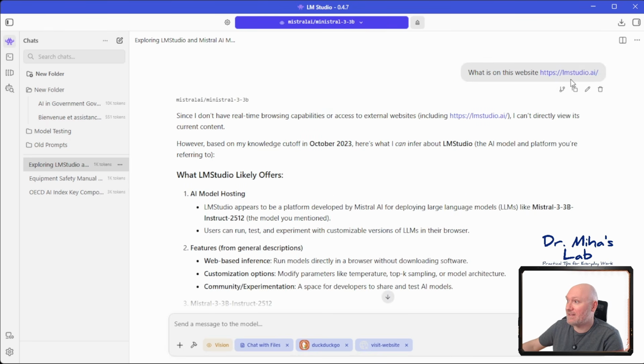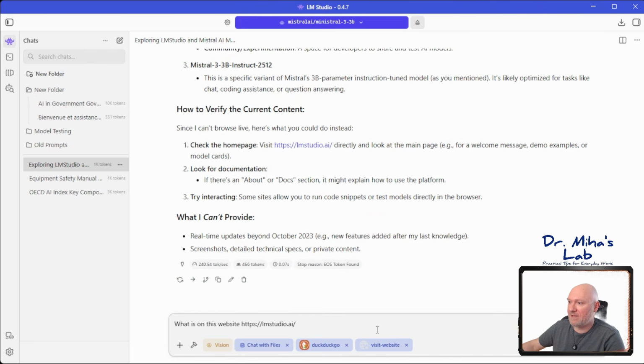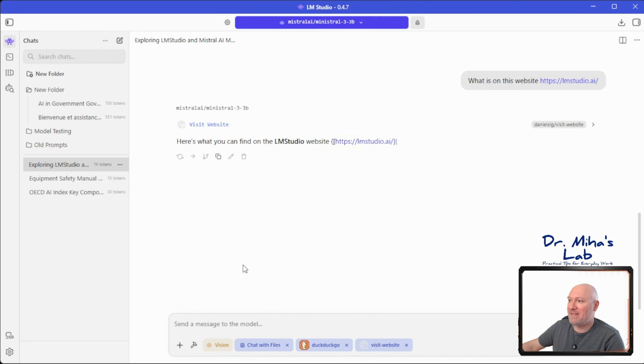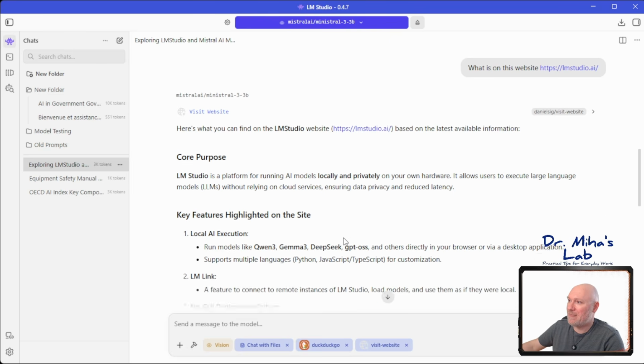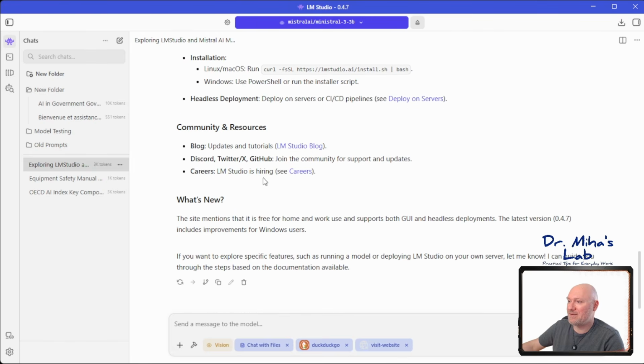Now let's ask it exactly the same thing. I'll copy this prompt. We'll ask it once again to go to the official LM Studio website. By default, these plugins will always ask you if they can proceed. So it's basically saying, I want to visit the web. Can I do that? And you can say proceed. Now this will get annoying very quickly. So you can always say, always have permission to proceed. And here you go. It went to the website and it gave a summary of what is on this website.